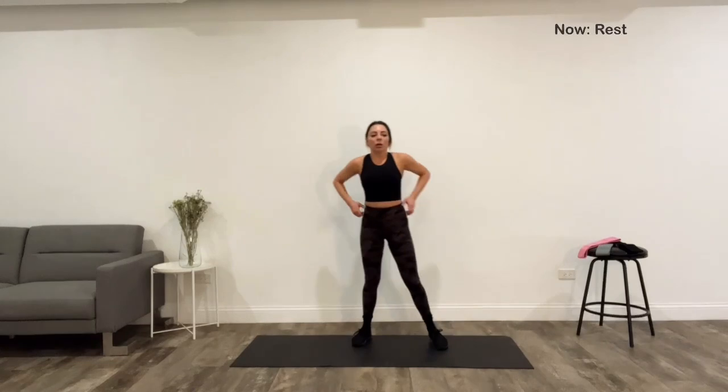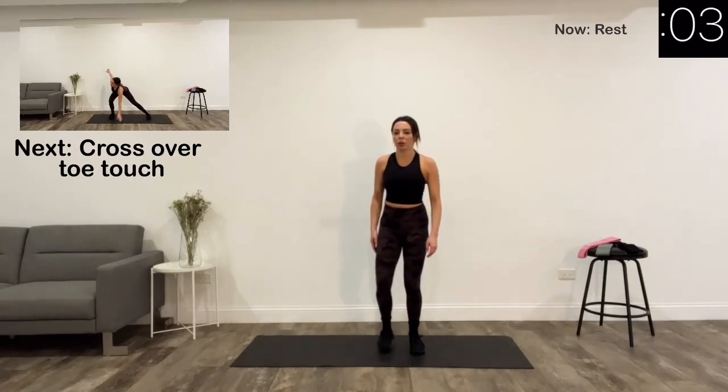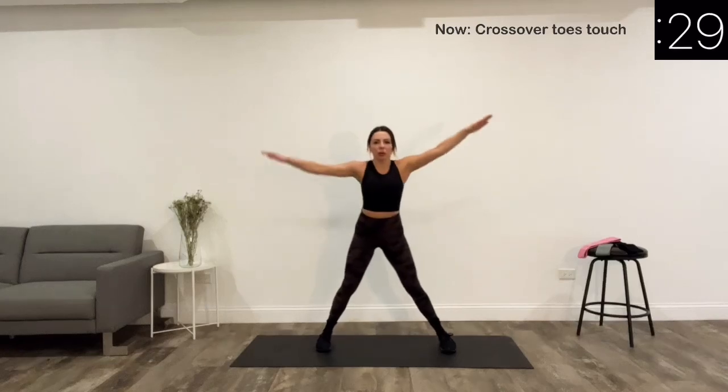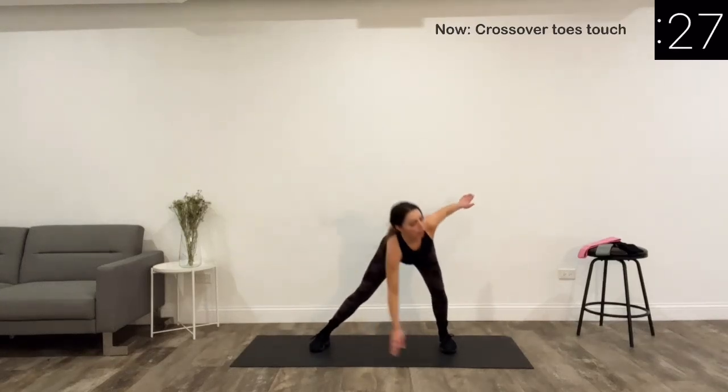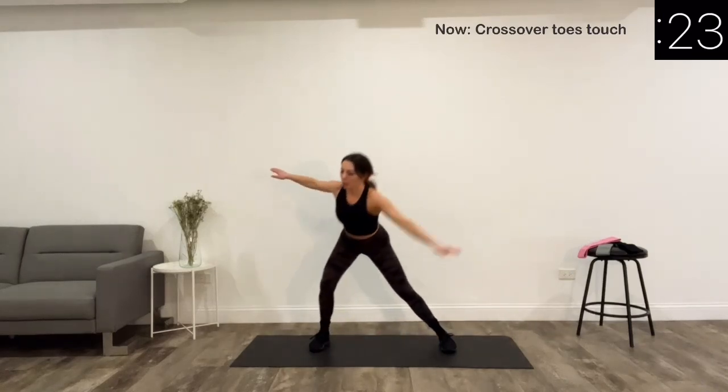Our next exercise is crossover toe touch. Start in a star position and then bend over and touch your toes with your opposite hand.